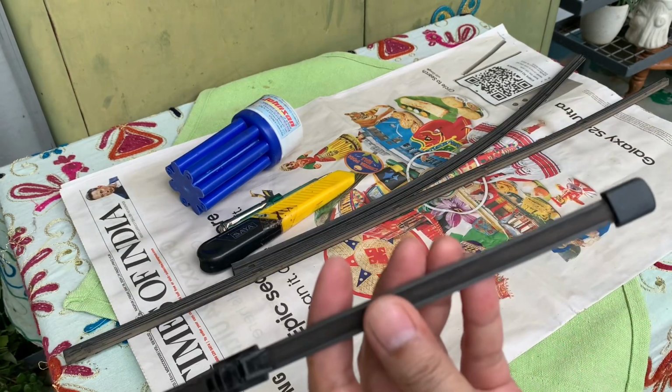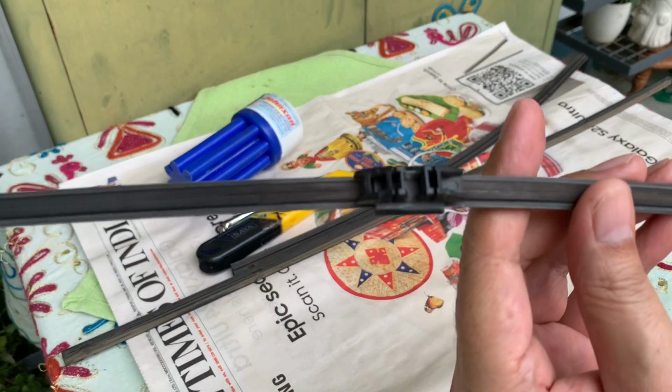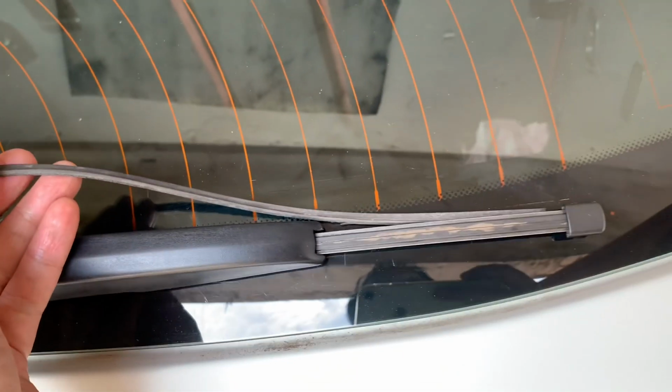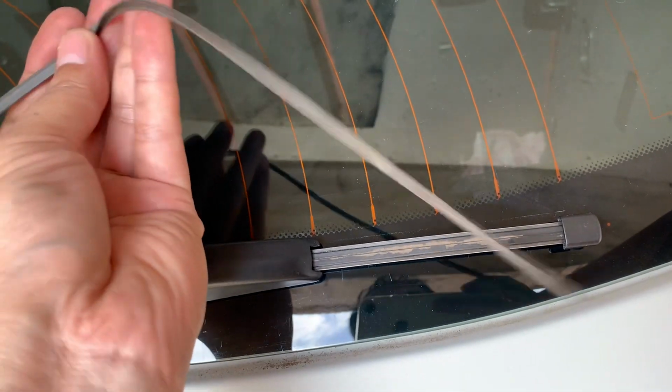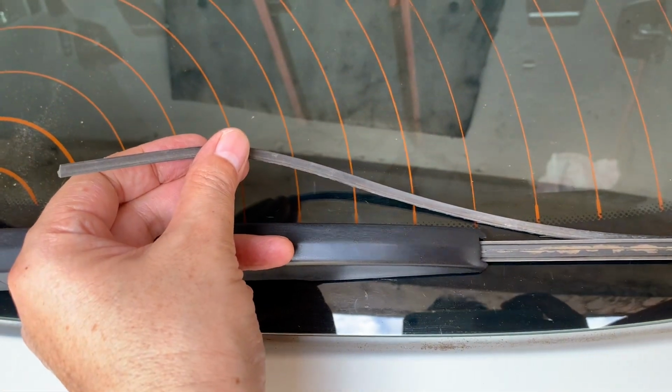Hello guys, this is the rear wiper of my BMW X3. What happens is the blade has broken off from this wiper, as you've seen in the video, and today I'm going to show you how to replace this rubber blade on a BMW X3 F25.